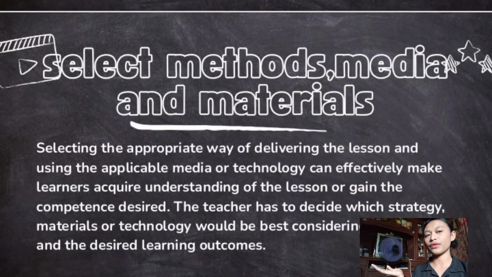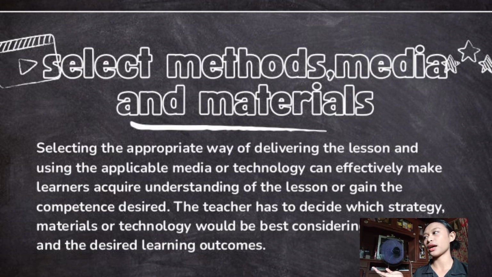So next is select methods, media, and materials. So what is select methods, media, and materials? Here is the definition. Selecting the appropriate way of delivering the lessons and using the applicable media or technology can effectively make learners acquire understanding of the lesson or gain the competence desired. The teacher has to decide which strategy, materials, or technology would be the best considering the learners and the desired learning outcomes. So select methods, media, and materials is very important for the teacher.